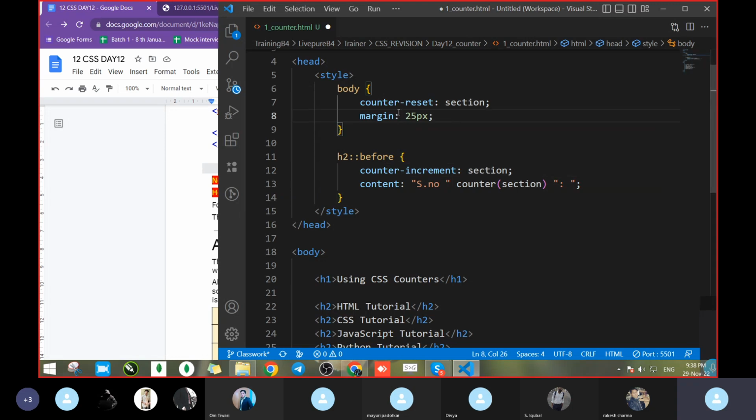The best practice is don't write manually. When you type 25 and start writing p, it comes automatically. Otherwise, if you are not looking at the suggestion and are typing blindly, maybe you will make a mistake, and that small mistake will irritate you.